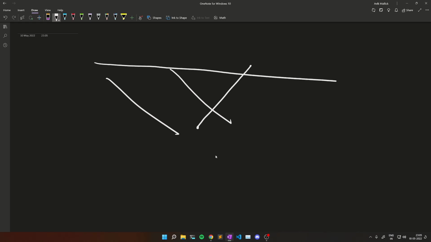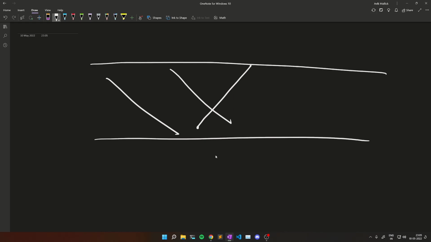So when will the intersection occur? Now we are given the end point for each rod one by one. Let's say there are already these many rods. Now my next rod starts from here, and let's say its end point is here.